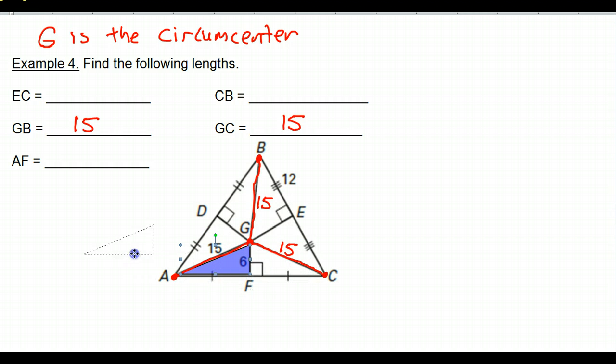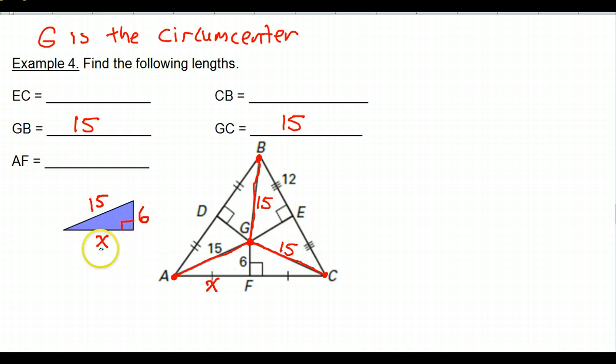Just to make it easier to see, I'm going to move this blue triangle off to the side. If you can follow this with me now, the hypotenuse, right here, this is my 90-degree angle. This hypotenuse was 15. This leg over here was your 6. See where all these things are coming from? And your AF, I'll just call that x for right now. Do you see how it all matches? The 6, the 15, AF is x.